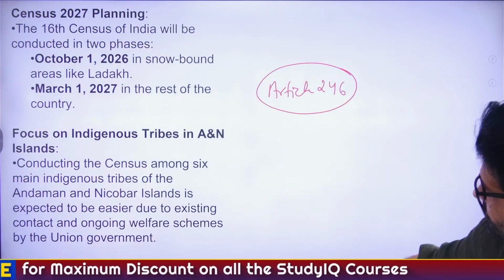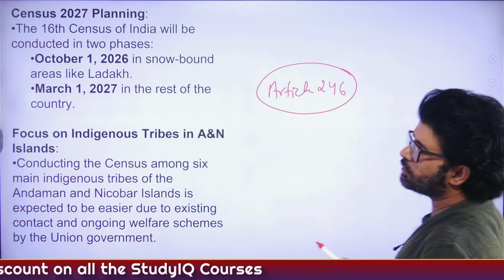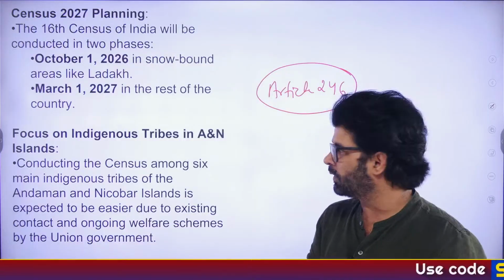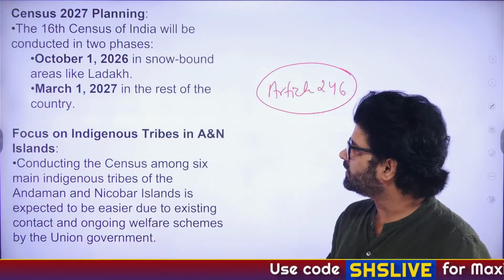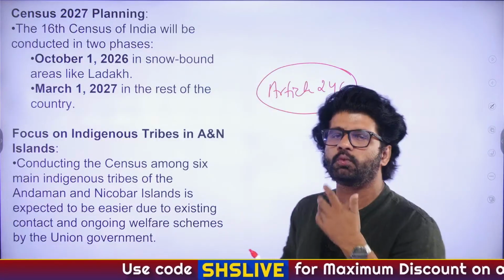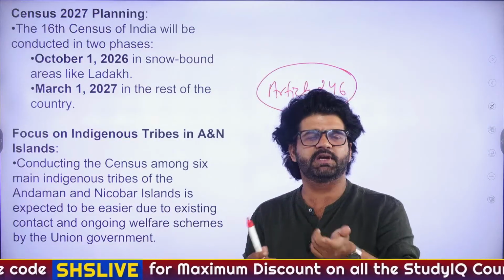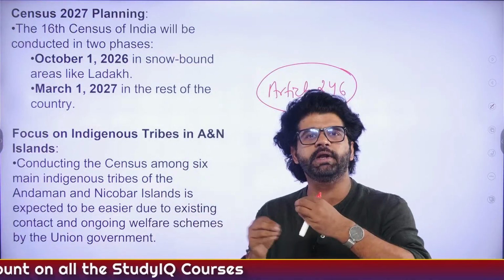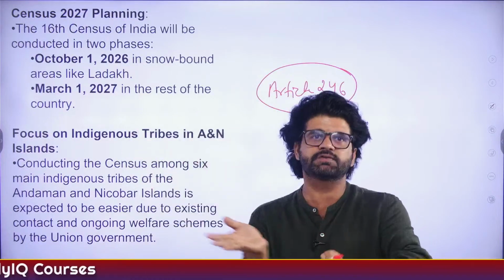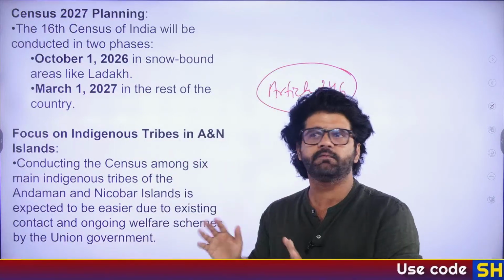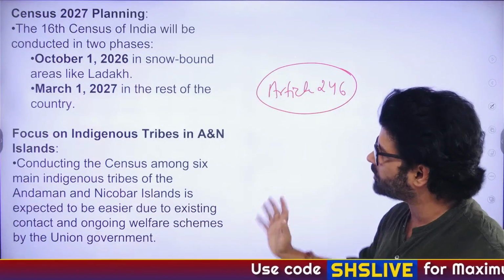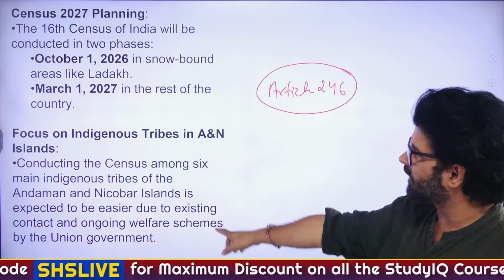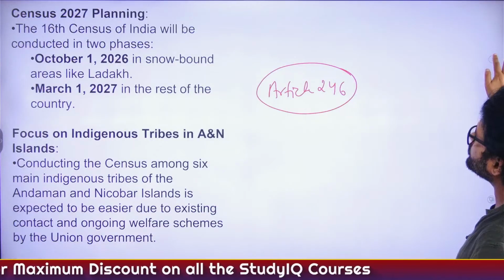These indigenous tribes are generally not very welcoming to outside people. They are not Sentinelese per se, who are known for attacking and killing outsiders. But with this PM Janman scheme, you will understand, the aim is to bridge the gap. We don't want to alter their living style and their culture. We just want to ensure that they are not dying of certain diseases. We are very much concerned about them, and that's why we'll talk about this PM Janman scheme. Here the census is about conducting a census among 6 main indigenous tribes. Do remember Jarawa, Andaman. What did I ask you?